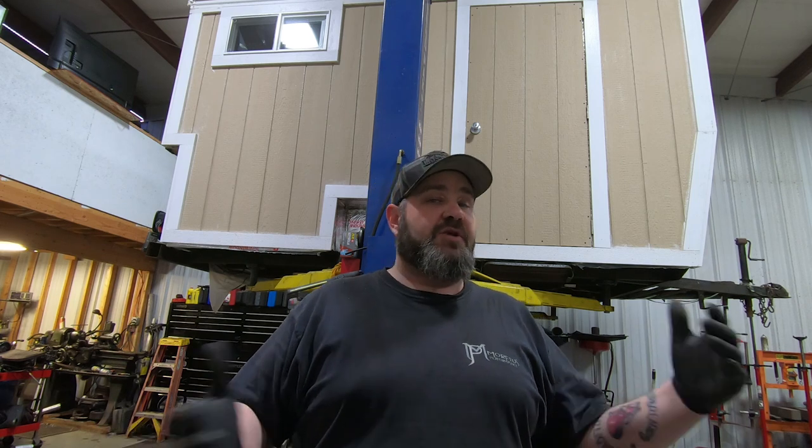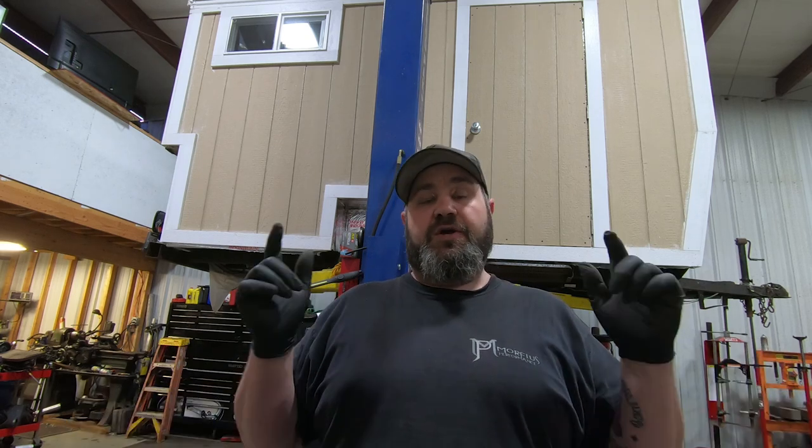So what I'm going to do now is start measuring everything up. We're going to get the steel cut. I'll bring you guys back in and we'll probably put you up on the tripod and we'll weld everything together. I'll show you how I'm going to make the gusseting and all that other stuff. And we should be good to go. So I'll see you in a minute.